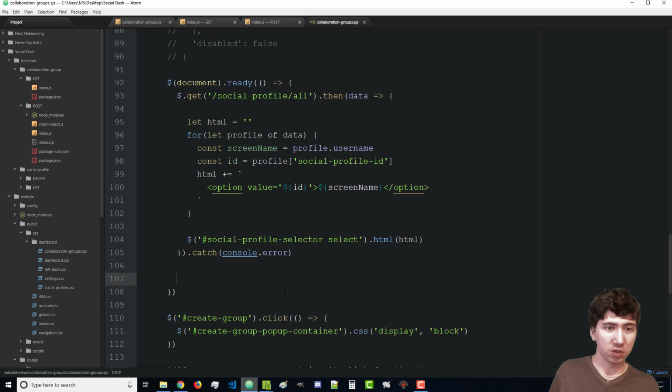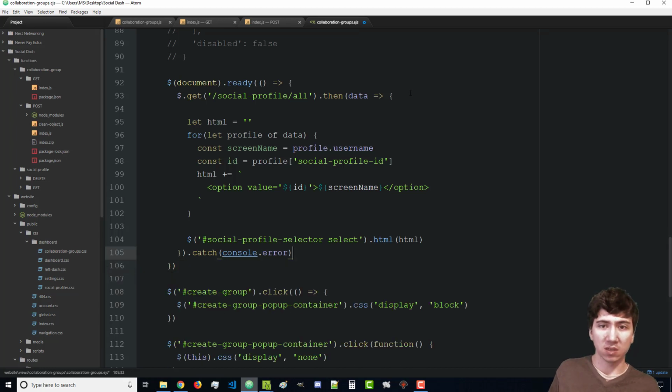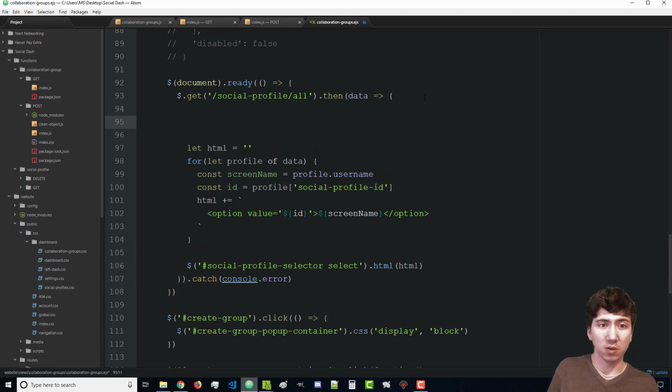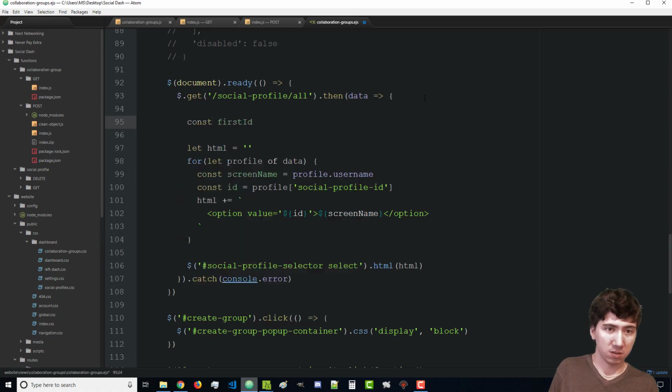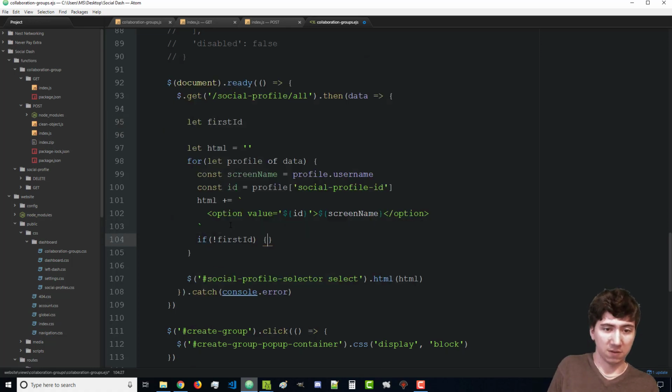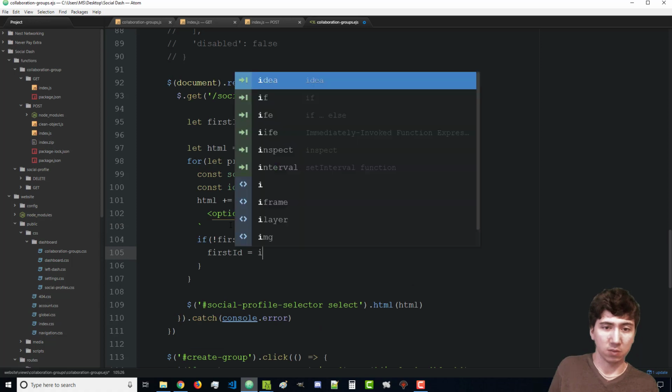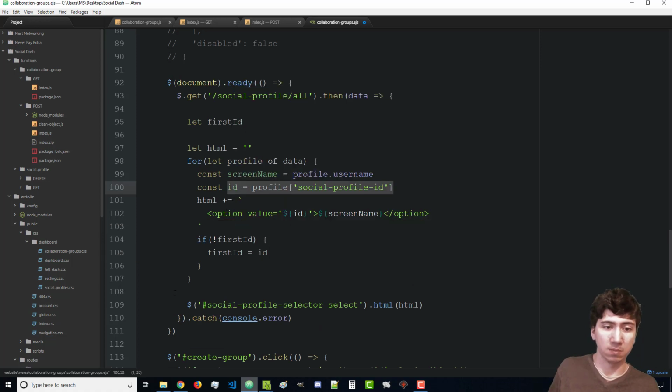One thing I should do is when we're actually loading the social profile IDs, I can say first ID, and then here we can say if not first ID, then first ID equals ID, which is the actual social profile ID right here.